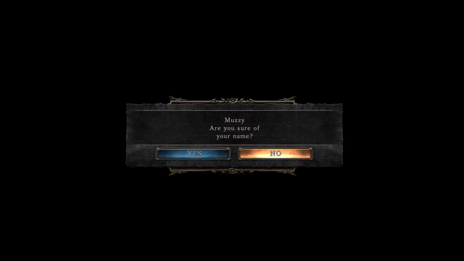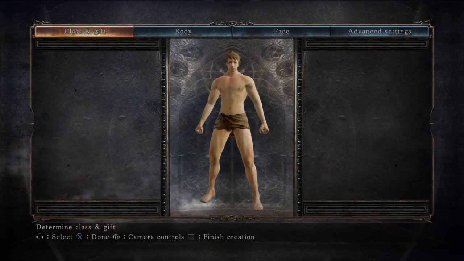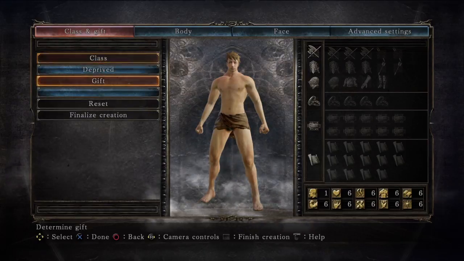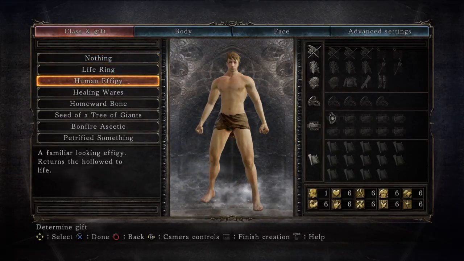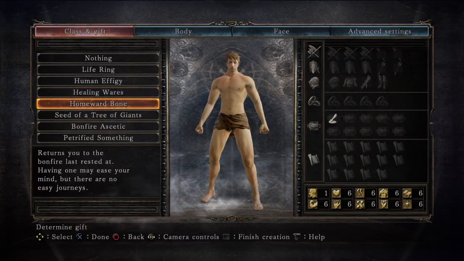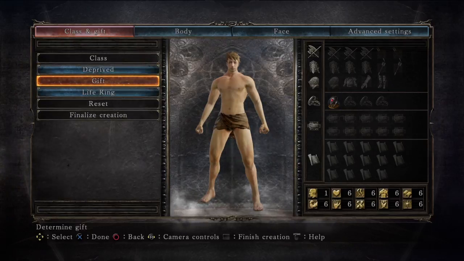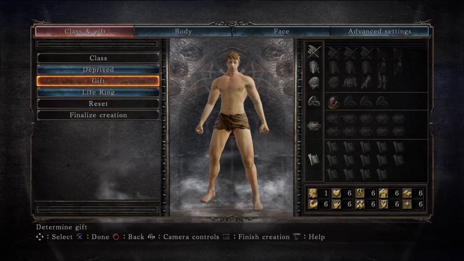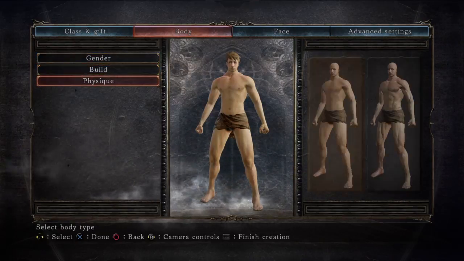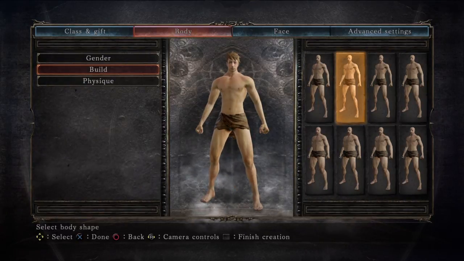There we go. Now, what you're gonna wanna do for your class, well, what I'd suggest doing if you've played this before, obviously, is Deprived. And I'll just go with Life Ring. Go with Body. You can do whatever you'd like for that, you know. I'm doing whatever.